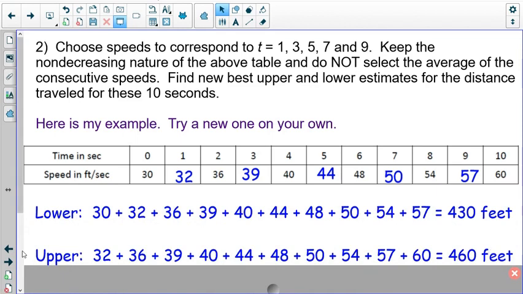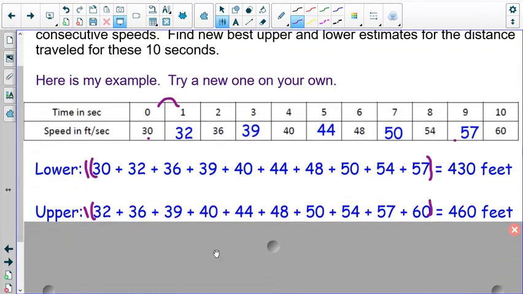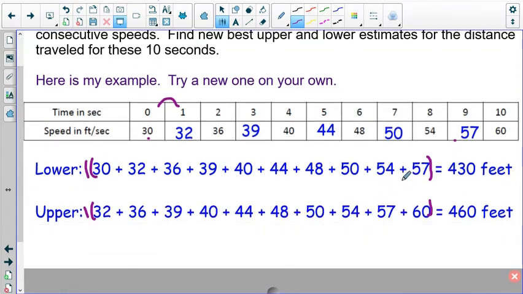So you can see that my lower estimate is when I add everything from 30 to 57 together. And notice now that the heights between each of them are 1. Makes it a little easier to calculate. And the same thing over here, this height is 1. So assuming that this is approximately close, you can see that we're getting better best upper and best lower estimates. Now the difference between these two is only 30 compared to what we had before, which is significantly better.